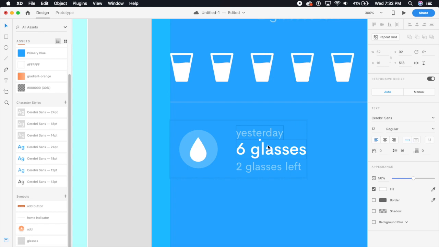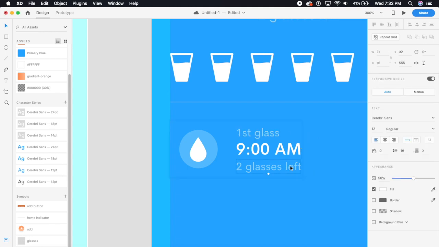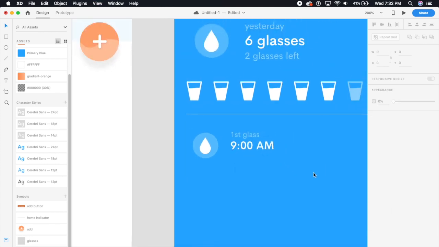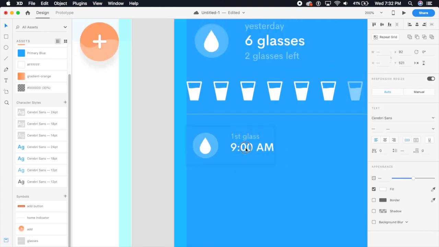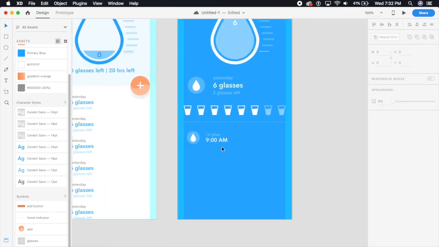And rather than saying 6 glasses, I will say a particular time. So 9 a.m. I drank a glass at 9 a.m. So there's the first glass. Perfect. And you know what I'm going to do is I'm going to remove this as well. I'm going to center both of these out. Perfect. That is a perfect indication.